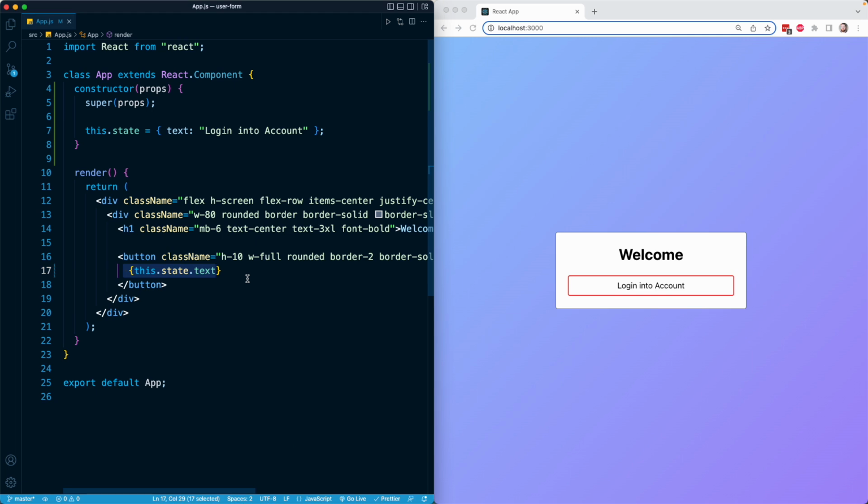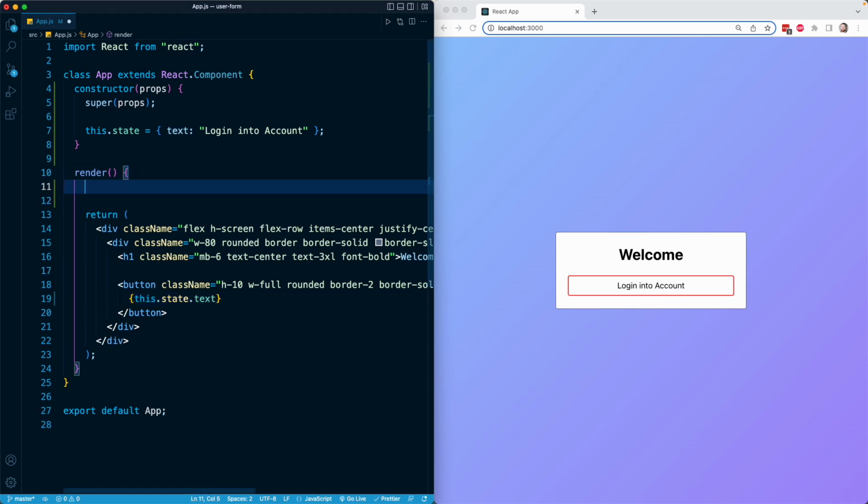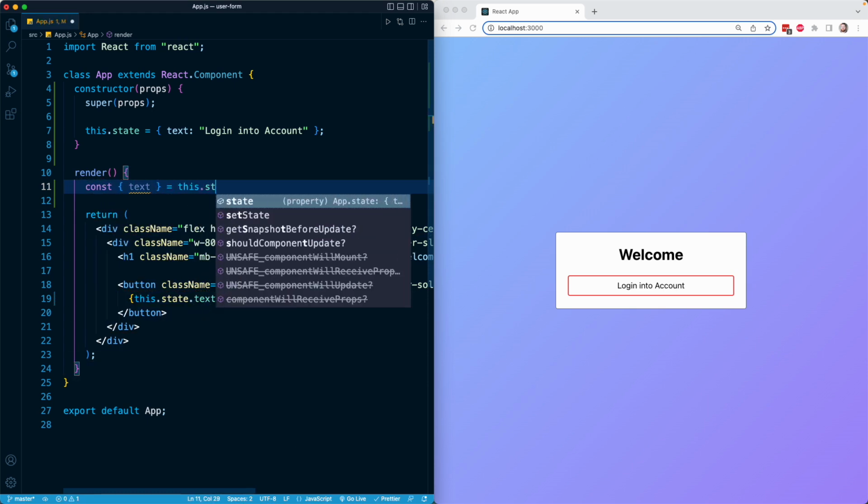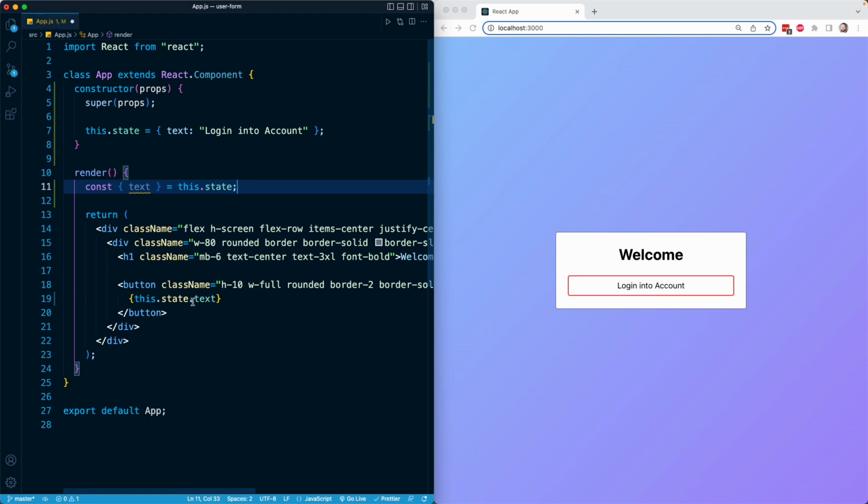Much like props, because this is an object, we are welcome to destructure from it. So for example, instead of this approach, which is rendering the state to the screen right here, more specifically the text property of the state, I can also do a syntax like this. I can destructure the text property from this.state, which is a JavaScript object, which allows me to simply render the text value right here in line, and we're going to be able to see that.